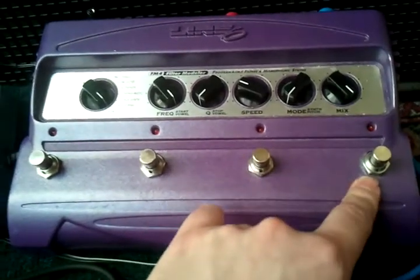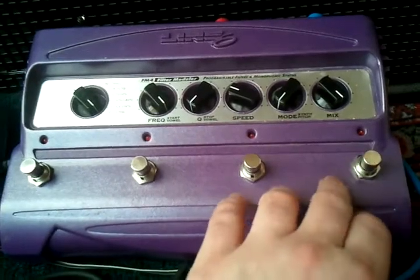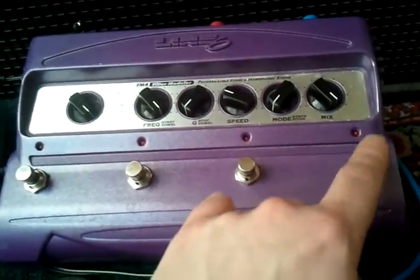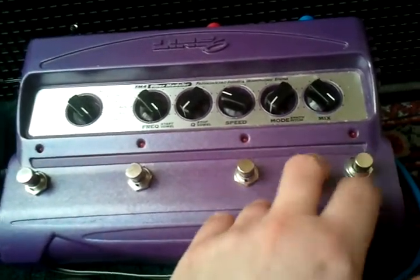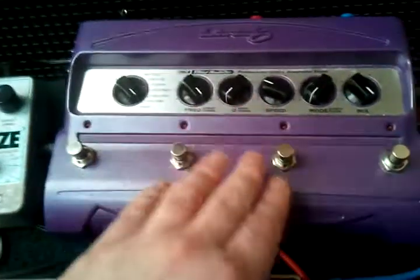The fourth preset I have on this is an Obi-Wah, an Oppenheimer Wah, is it Oppenheimer? An Obi-Wah. This is the sound you hear on Red Hot Chili Peppers' Throw Away Your Television solo, so check it out to hear what that sounds like.